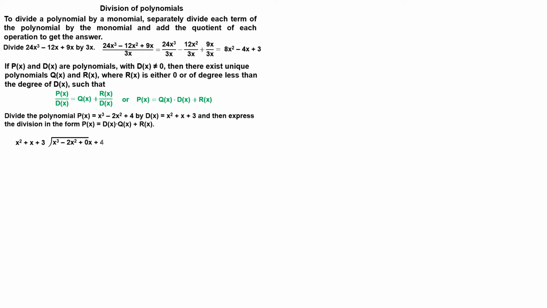Divide the first term of the dividend by the first term of the divisor to obtain the first term of the quotient. That is, we divide x cubed by x squared, and we get x. This gives us the first term of the quotient. So we will put an x on top of the division symbol, right above the x cubed inside. We now multiply the divisor by the first term of the quotient, and we put the result directly below the dividend. We can now subtract the product from the dividend.